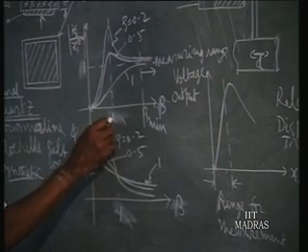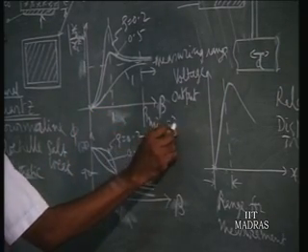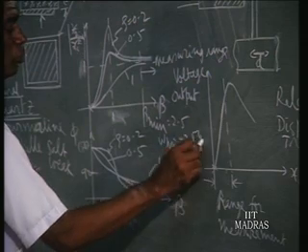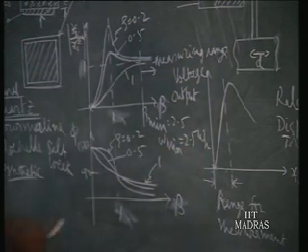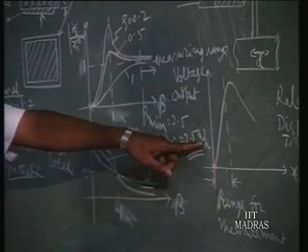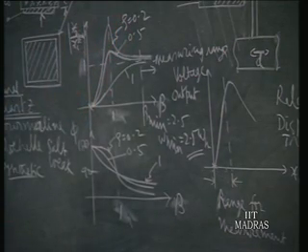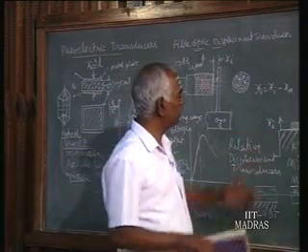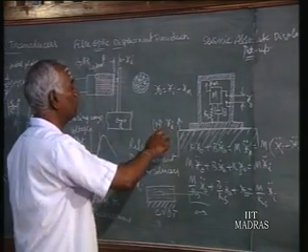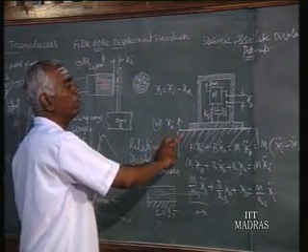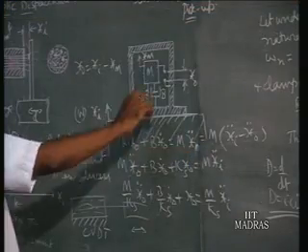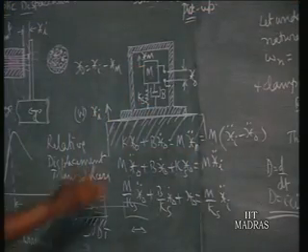Now beta minimum may be, say, 2.5. That means omega minimum is equal to 2.5 times omega n. Beta is omega by omega n, so omega minimum is equal to 2.5 times the natural frequency of the system, and only then does the measurement range start. What is the physical explanation? Omega is the frequency at which the input signal is vibrating or moving, and only at very high frequencies can we measure the input displacement. That means when the frequency is too high, what happens? The mass becomes more or less static. It is not able to follow the motions.